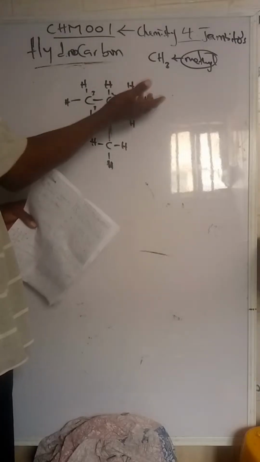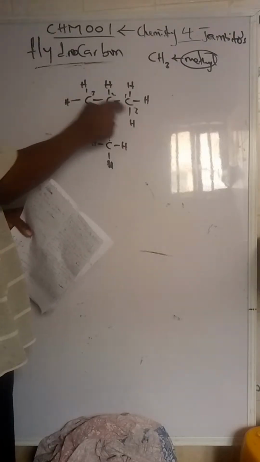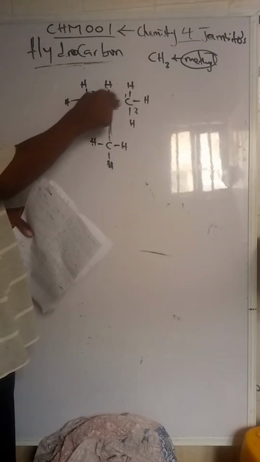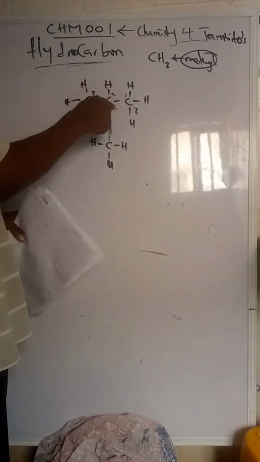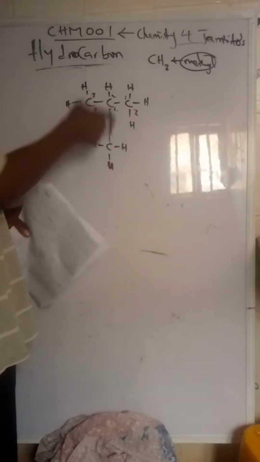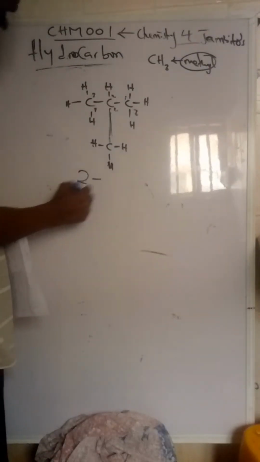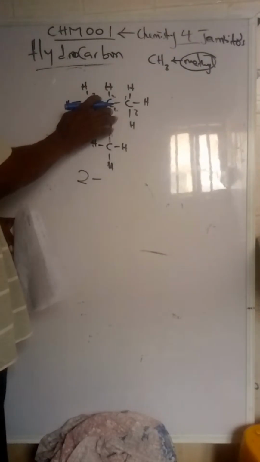Because the longest side, both sides are equal. 1, 2, 3. On that branch chain, we have 2. One, two, three. On that branch again, you have two. We'll be able to reduce the longest one. So now it is two. That means we start with two. So it will pick the number from the branch chain. So the branch chain is called what?